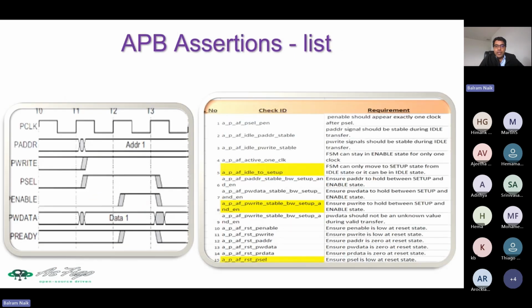Let's take an example of how we plug these SVA VIPs into Verilator. I'm taking an APB assertion as the example. You can download these anywhere, but you can also write a set of assertions for the APB protocol.